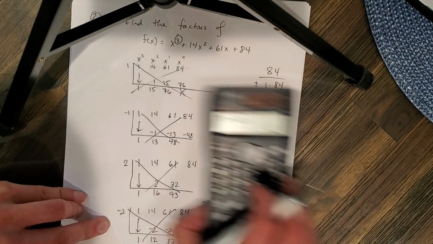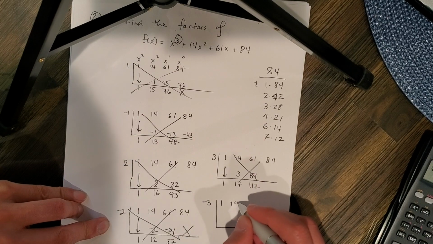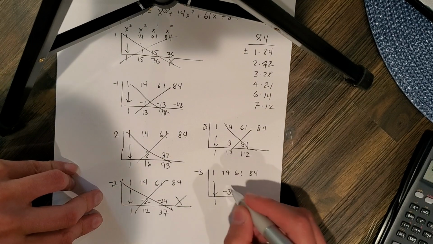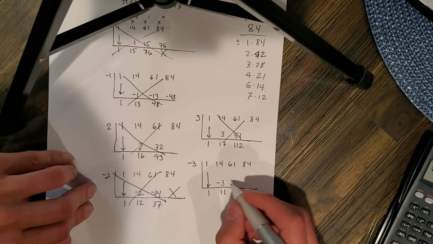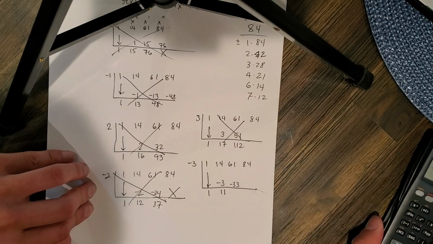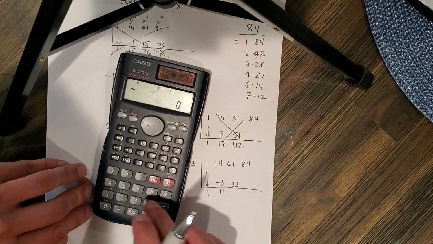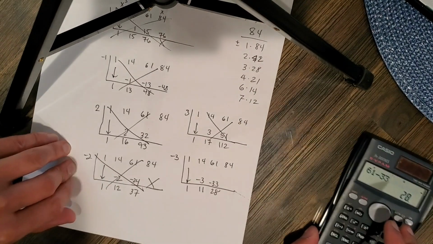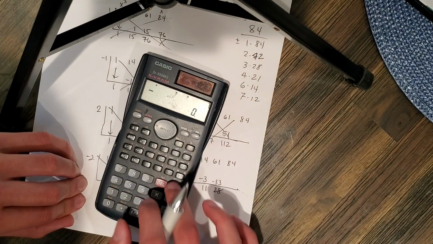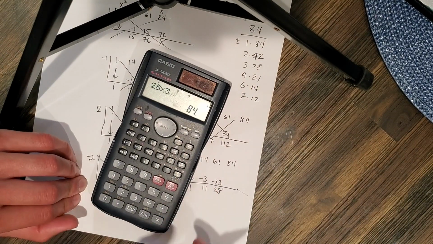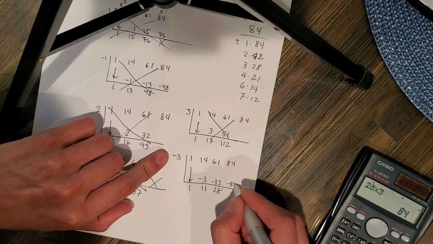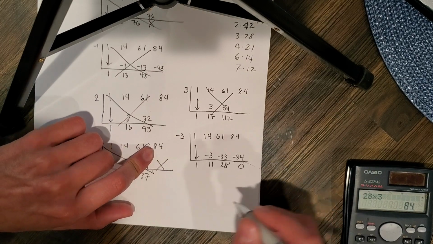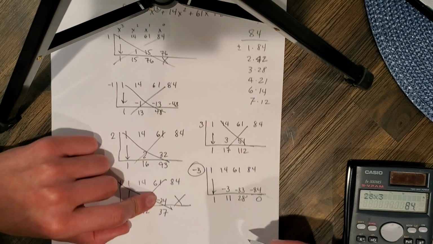I'm now on my 6th try. So 1, 14, 61, 84 until we hit 1. Okay, negative 3. So 14 minus 3 is going to be 11. 11 times negative 3 is negative 33. This may be it, guys. I don't know. 61 minus 33 is going to be 28. And what's negative 3 times 28? Let's just do 28 times 3. Ah, we hit it. 84, but in this case, negative 84. You see that? So we finally found one, which gives us a remainder of 0. So I tried all these, and then finally, a negative 3 worked.